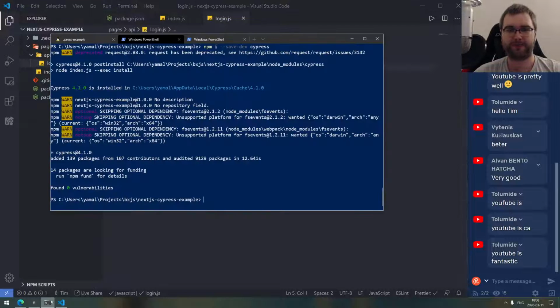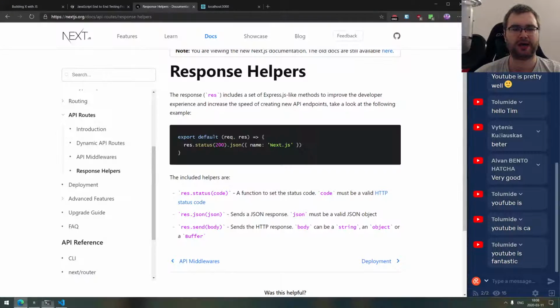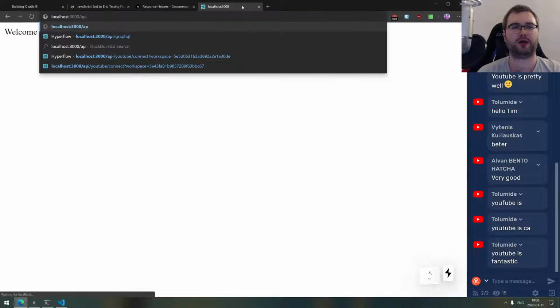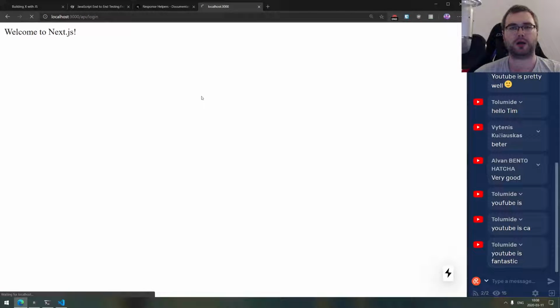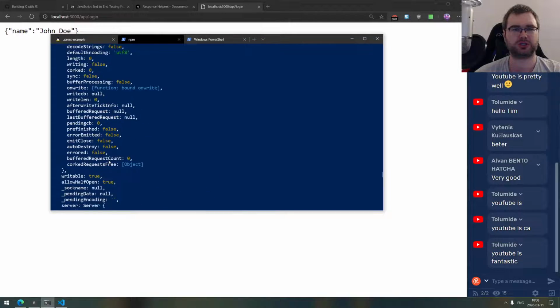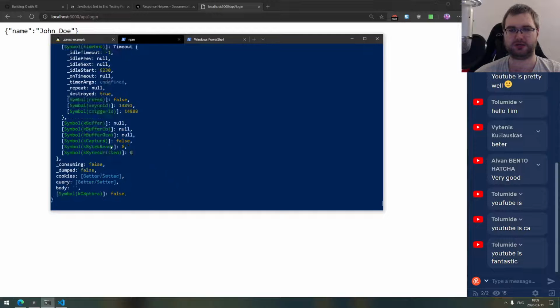Oh, right, Windows decided to move the VS Code icon to the other monitor for some reason. Right, okay, anyway, npm run dev. So theoretically, if we now query API, so whoops, this should still work, right? And if we now go to API login, we should be able to see our request, which, okay, obviously because I did GET, we won't get anybody here.